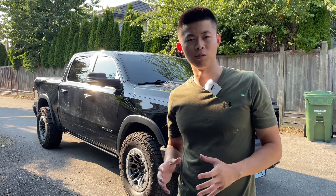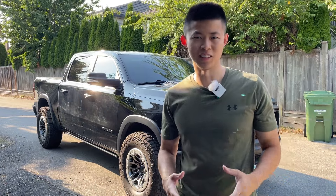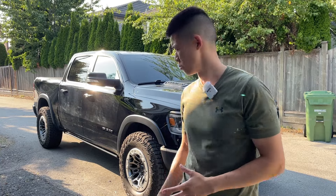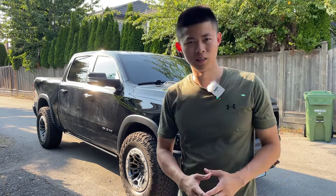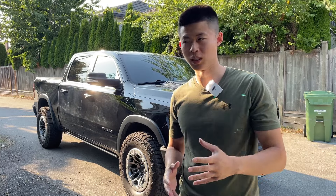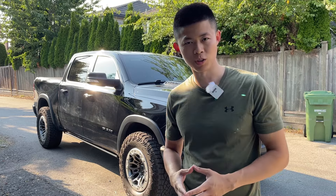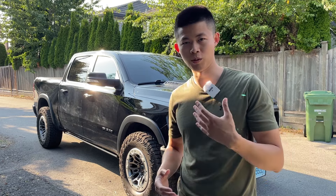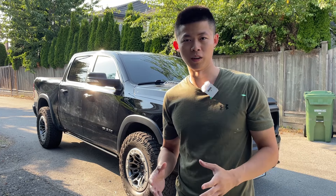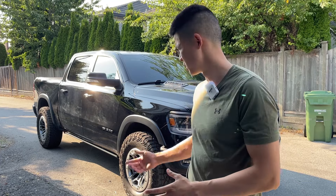The truck is still under the factory powertrain warranty, which covers it up to 100,000 kilometers I believe, but every time I take it there, they say it's a normal issue. We have flashed and updated the TCM, which is the transmission control module. We have done the battery reset. We have tried everything that the dealer can do at a dealer level. I've talked to RamCare, who said it doesn't apply to Canadian customers. They recommended I pay out of pocket for a differential change or a driveshaft change just to throw different parts at it to try to resolve this issue without confirming if it's going to work or not. So I wasn't going to go ahead and start swapping parts if I don't know that it's going to fix it. So I took matters into my own hands.